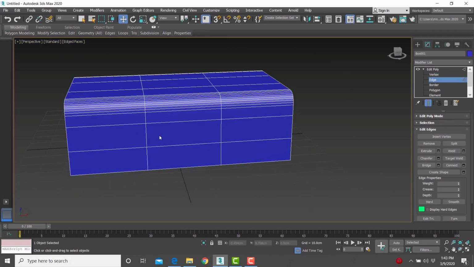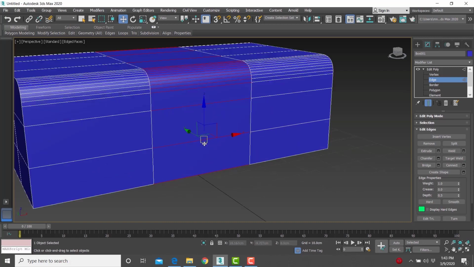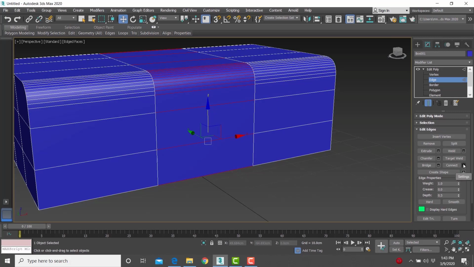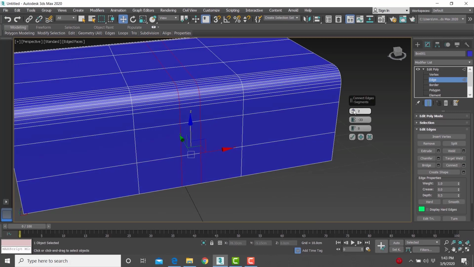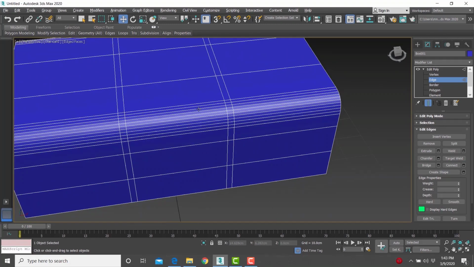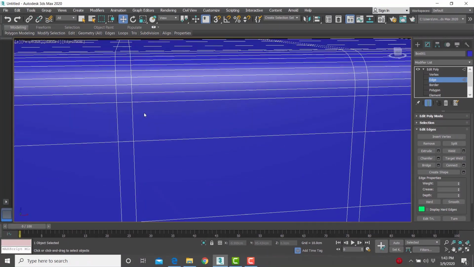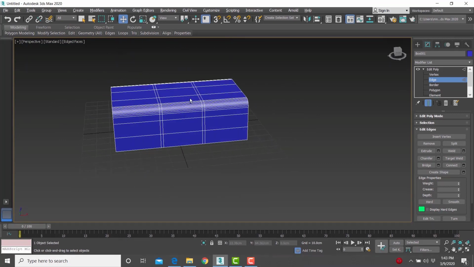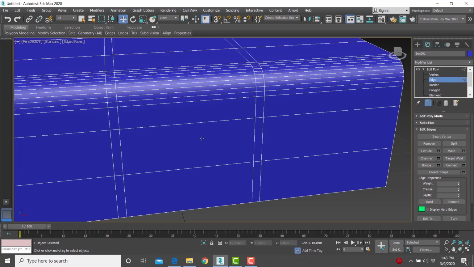Now I'm just going to select this edge. I'm going to select the ring, so I press Shift and press on the parallel one, or you can go to Selection and press Ring if you want. Now I'm going to go to Connect, and I'm going to add my connection however I want. Let's say I add 2. I'm going to pinch them away from each other, something like that, and press Yes. Now I added 2 segments on the sides, so I can work on this model. All the polygons in here are 4-sided because I divided them all the way with a loop. So now this is a very clean model.